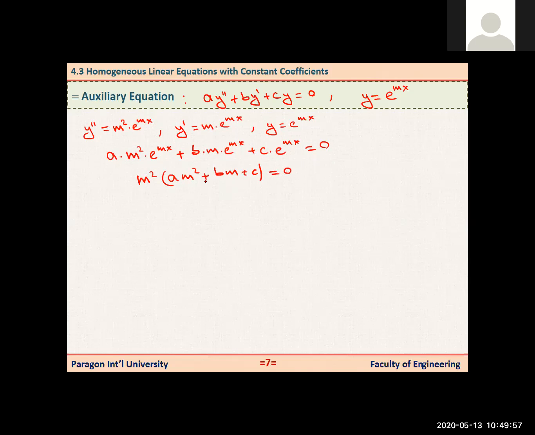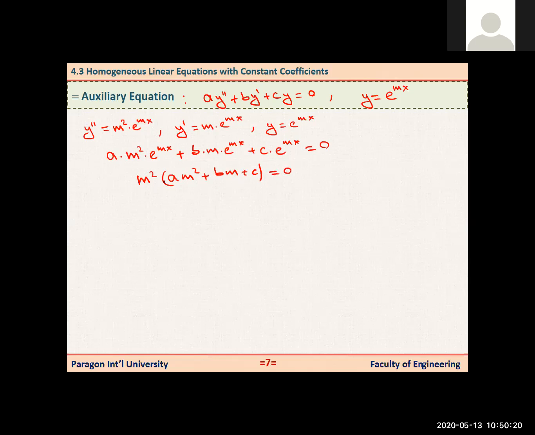If it's the third order, if you follow these steps, here we will get a third degree polynomial equation. If it is fourth order, we get a fourth degree polynomial equation. And if the order is n, the function being differentiated n times, then we get an nth degree polynomial equation.